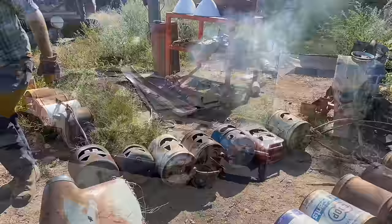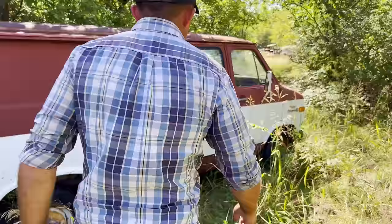Some of you may recognize this car here. That was actually at the other yard. The guy's coming to pick that up tonight, so I brought it out here because he's picking some other stuff up as well. I've got a couple 4L80E transmissions up front, and somewhere back here, I think I have a Turbo 350 in one of these vehicles just laying in it. So I'm gonna go see if I can find that and roll it out real quick.